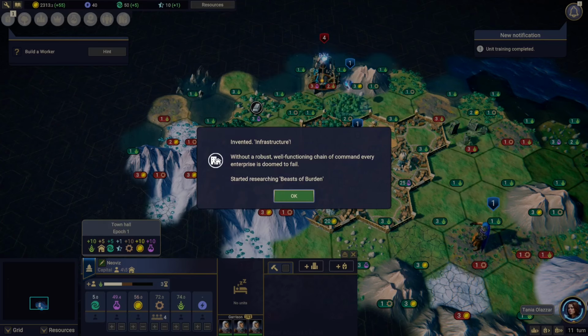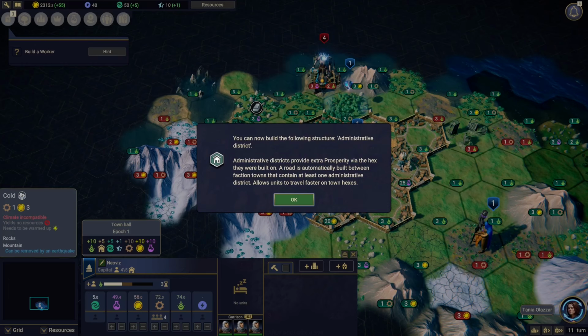Invented infrastructure. Without a robust, well-functioning chain of command, every enterprise is doomed to fail. Start researching Beast of the Burden. You can now build the following structure. Administrative district. Districts provide extra prosperity via the hex that were built on. A road is automatically built between faction towns that contain at least one administrative building. Allows units to travel faster on town hexes.